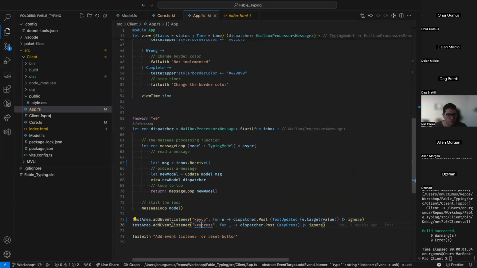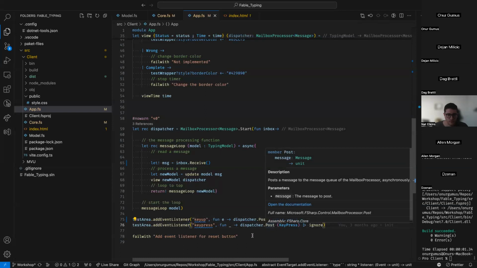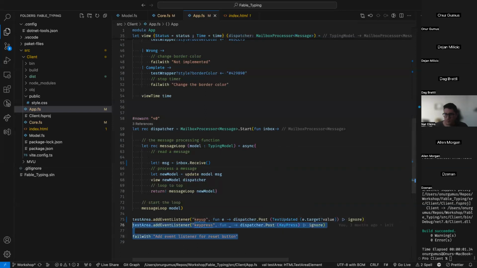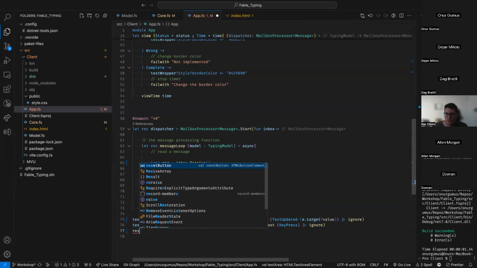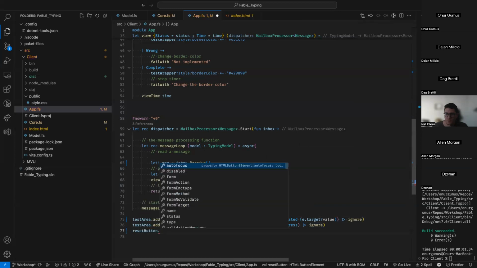I know this part might be confusing, and don't worry about it. But whenever you first key press, I also issue a key press for whatever reason. And we need to handle a third action, whenever someone clicks a reset button. What will it be here? So let me type it for you to begin with.